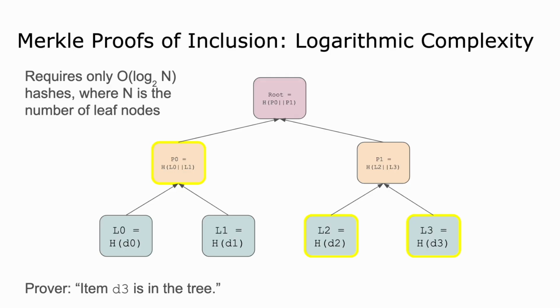It's worth noting that you can have other branching factors. We've shown a binary Merkle tree, but you can have a quad tree, where there are 4 children per parent. In the arbitrary case, a node is going to have k children, and so the height will become log k n instead of log 2 n. At each level, you'll still need to provide the sibling nodes, but it'll just be the k minus 1 sibling nodes. Increasing the branching factor will change the constants, but you'll still have a proof size that's logarithmic in the number of nodes.